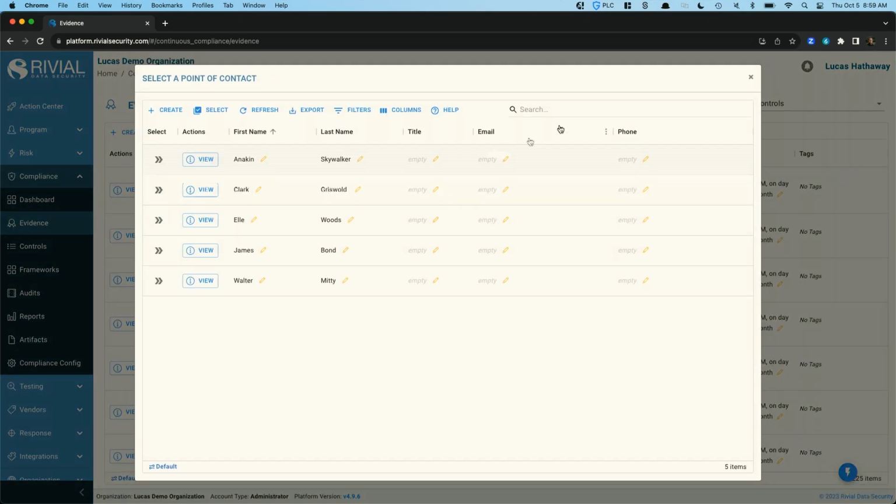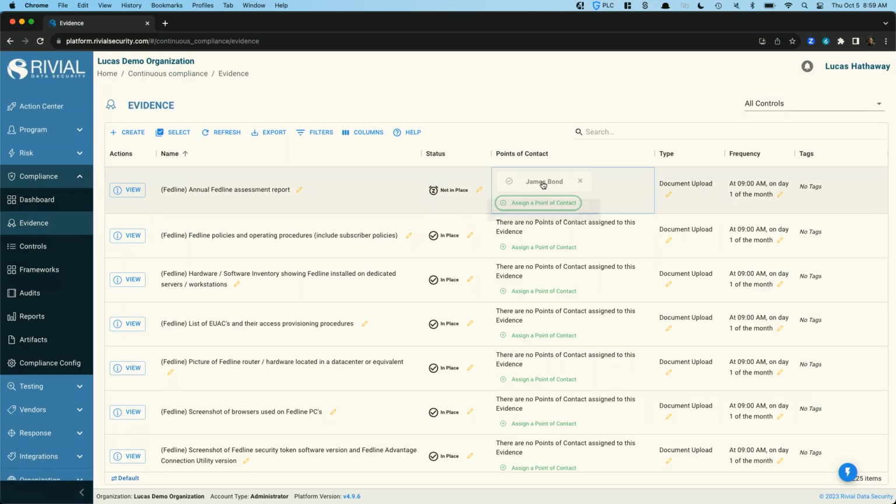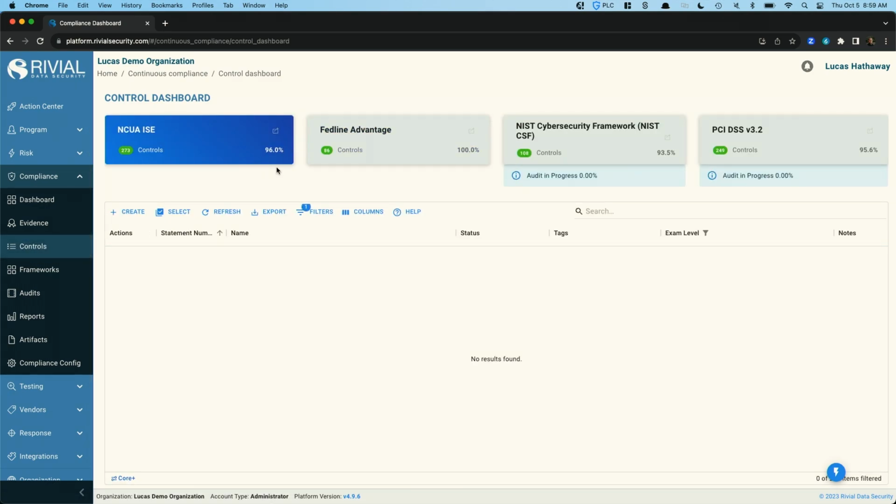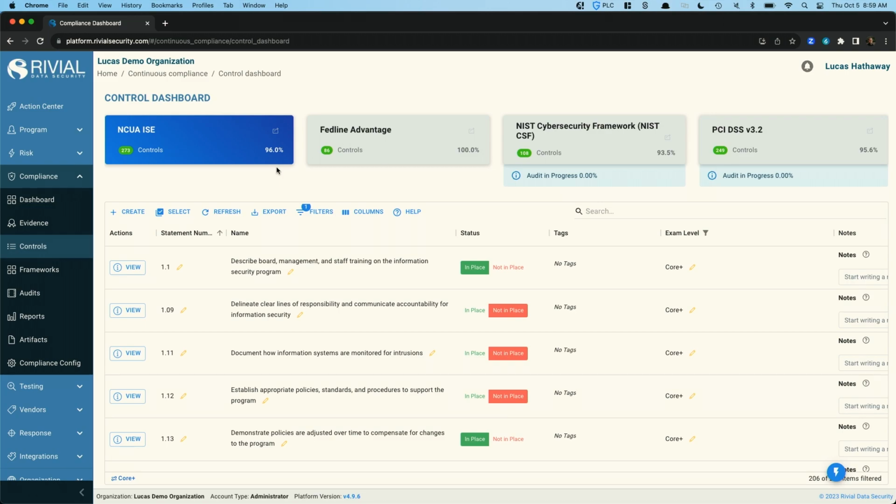So in this case, James Bond. When James is not saving the world, he's managing a FedLine system just like any of us. And at a predefined frequency, James is going to get an email from the platform with guidance and a landing page to upload the necessary information. As that evidence starts to get uploaded, it's tied to all of your frameworks. So no more having to guess where you're at in compliance across everywhere that you're tracking for the credit union, as well as you're able to see any changes that happen throughout the year.